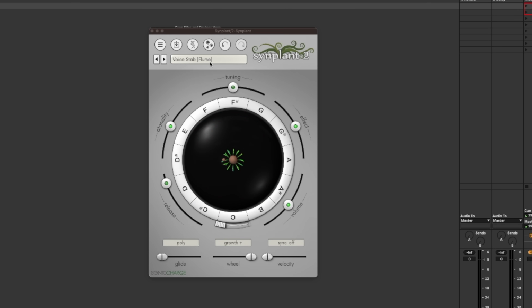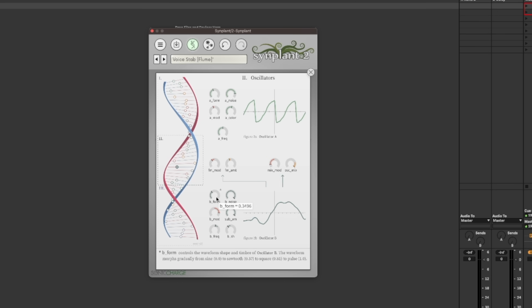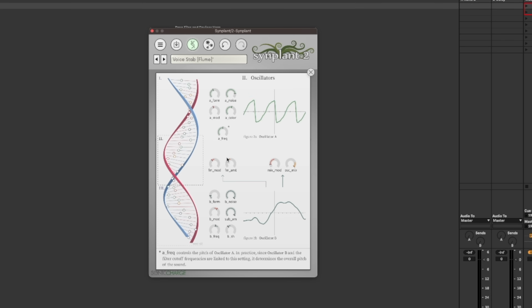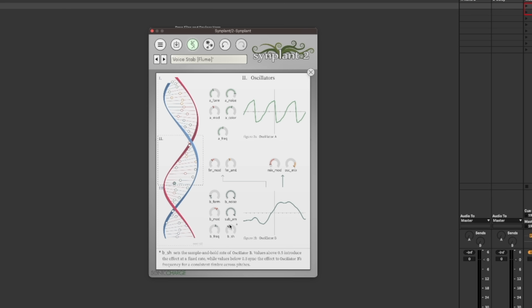Flume made it. What? Okay. Yeah, this section here is a little intimidating even for me, just because of the way stuff is set and the way it looks.